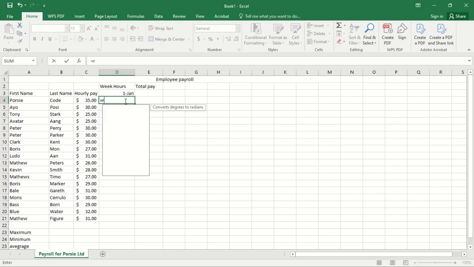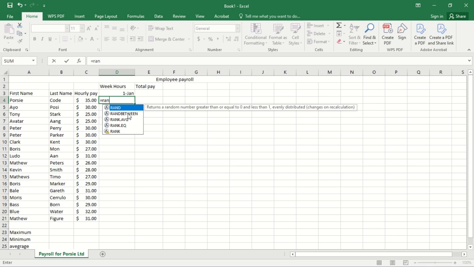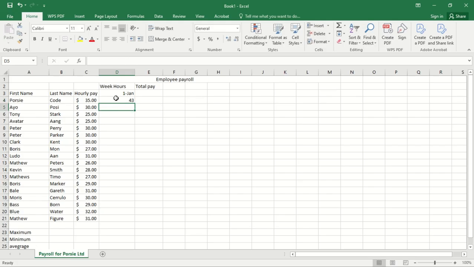We're also going to use that RANDBETWEEN. Okay, then the bottom. Now the highest hours that someone can work is 40 hours, but there are some that might decide to work overtime. Let's just say 35 to 46 hours. Okay, let's say 35 to 46, right? Then I'll close the bracket and press Enter, and I'm going to be having 43. Then I'll do the same thing down, and every one of them is going to be selected.